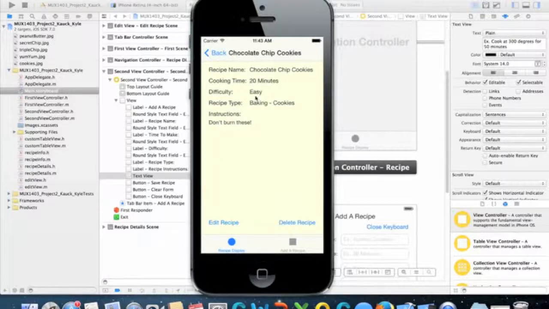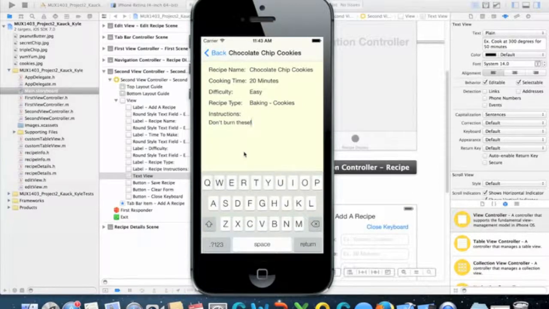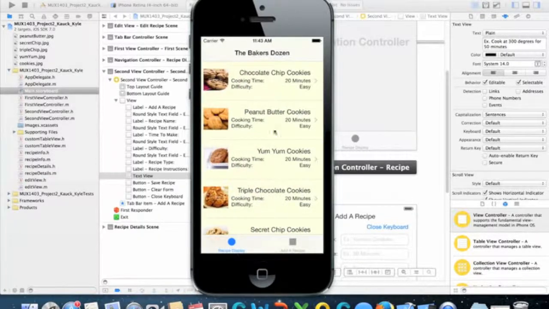There was a common complaint, and it was a design oversight by myself, which is never a good thing. The instructions, I can click in there and it'll come up with you being able to edit it, which is not my intention, and 5 of the 6 users accidentally clicked on that, and having done so, your only option is to go back. So moving forward, that's definitely something I'm going to want to fix.